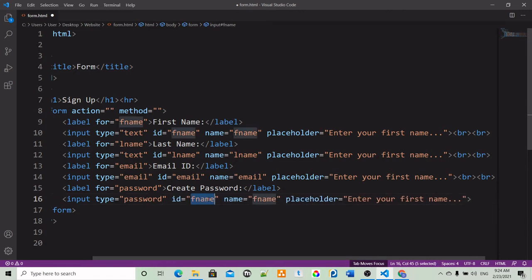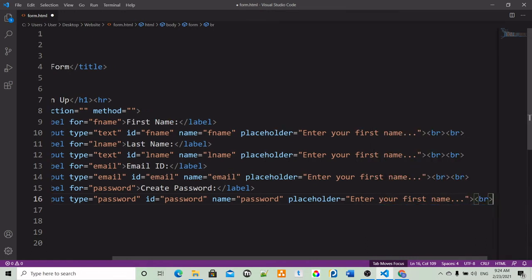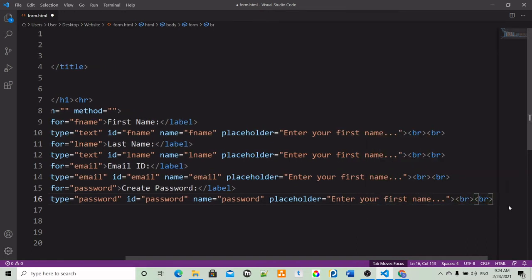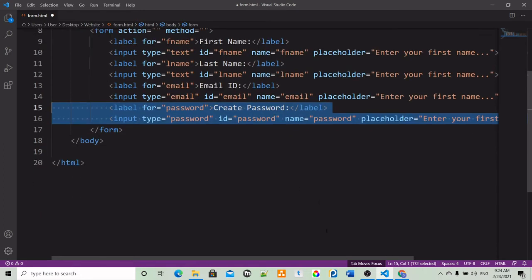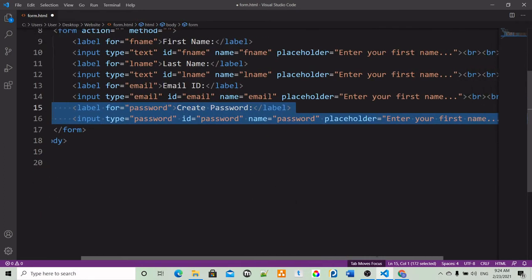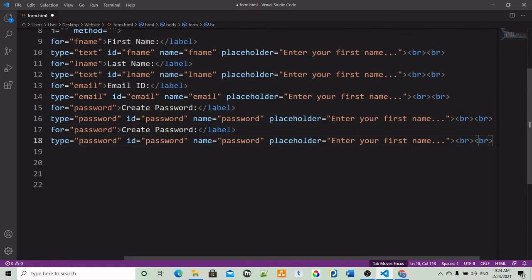We give ID as password and name as password, and then give the break. Again I want to create a confirm password field, so I copy this and paste it here.